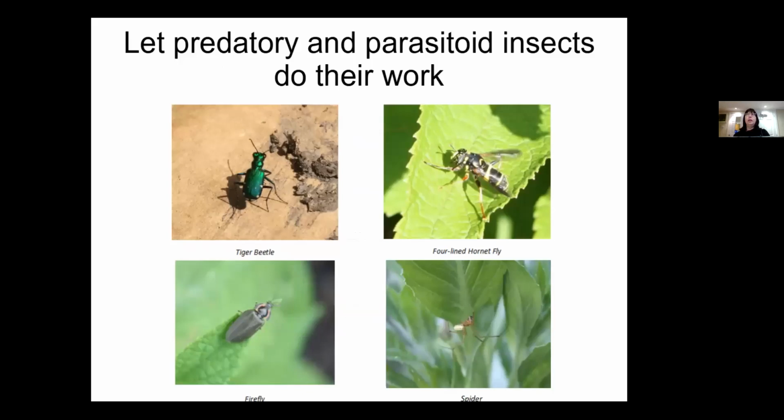And if you just let the insects do the work, you will be able to attract predatory and parasitoid insects. So in addition to helping pollinators, these plants also provide nectar and pollen and the foliage for these more specialized insects. And they will eat a few pollinators too, but it's not like they're eating so many that it's harmful. It's the natural cycle of things.